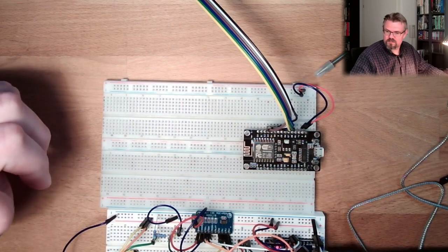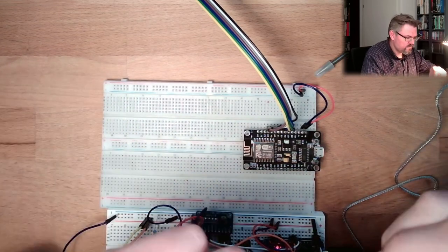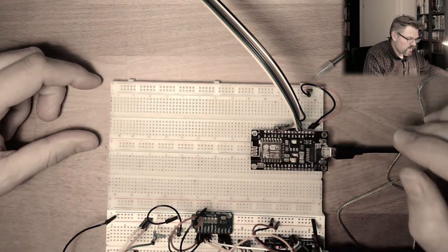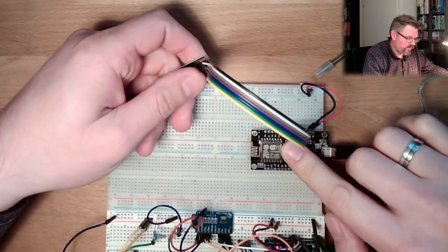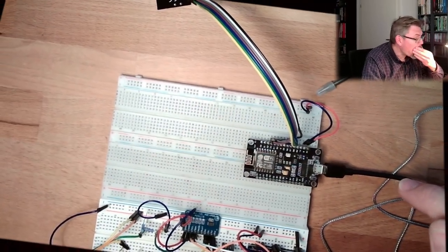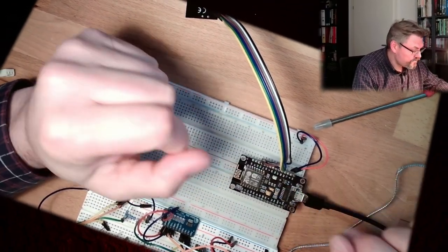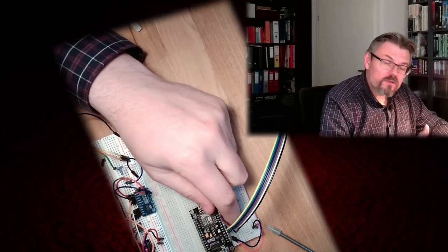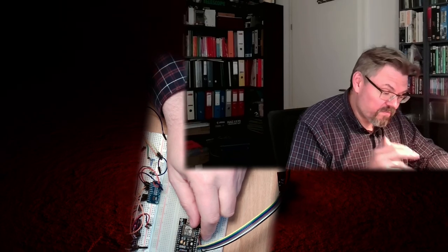Plugging, where is the cable? Here, plug it in. Nothing is getting hot. All right, so that's the hardware setup. First goal today is that I'm receiving the data from here. That's it.